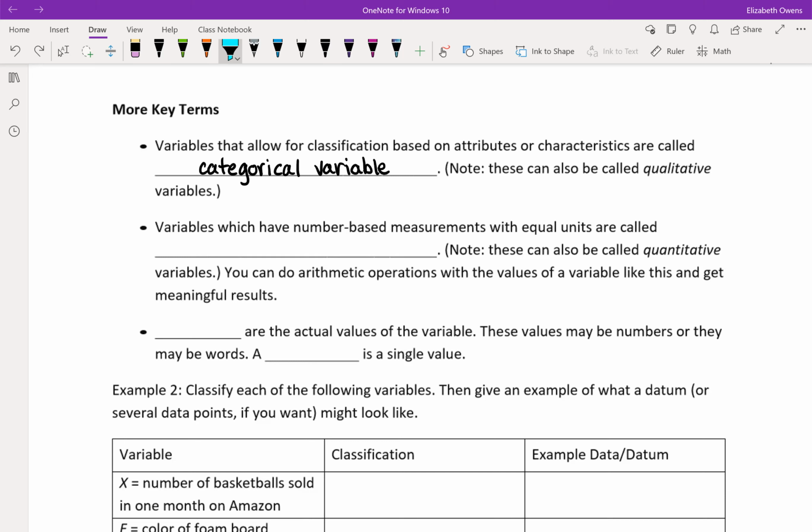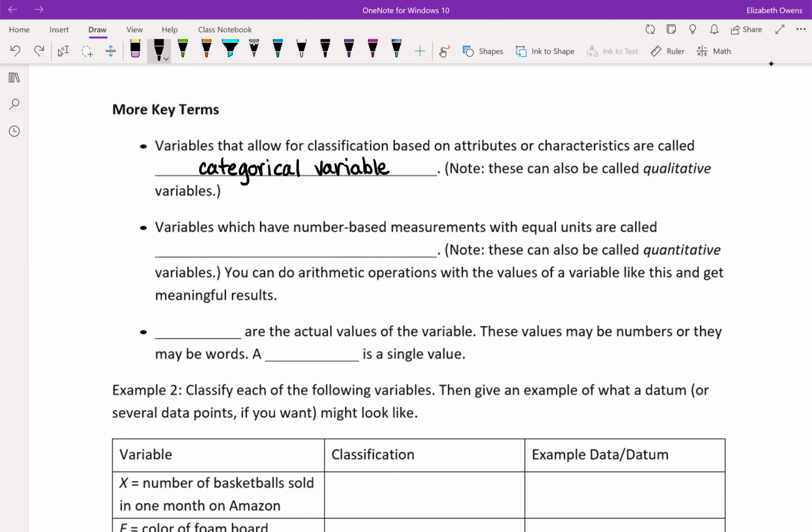You can classify a population of people based on the attributes or characteristic of their hair, and their different categories for this categorical variable would be things like black hair, blonde hair, brown hair, red hair, rainbow colored hair, etc. So those are all different categories or things for this categorical variable.